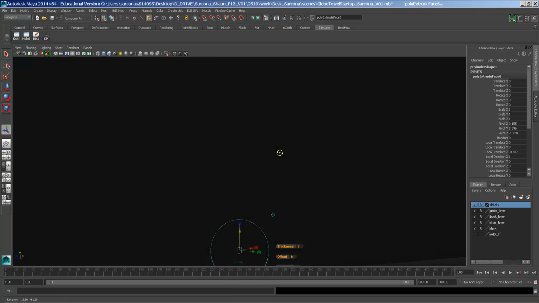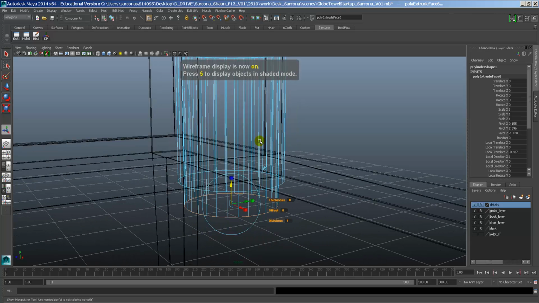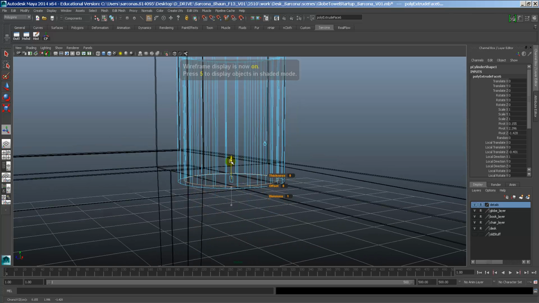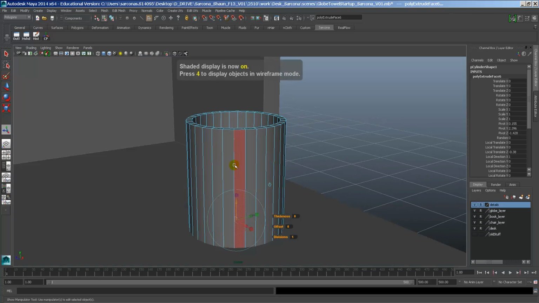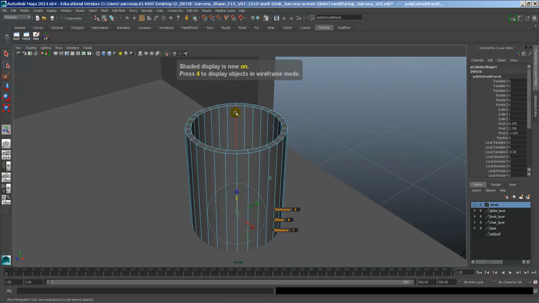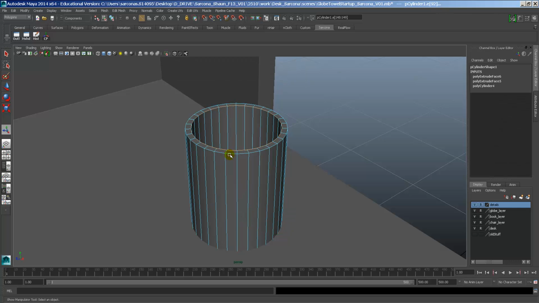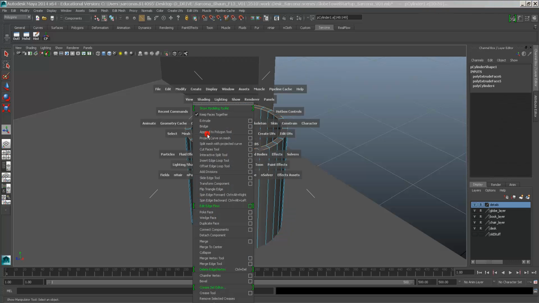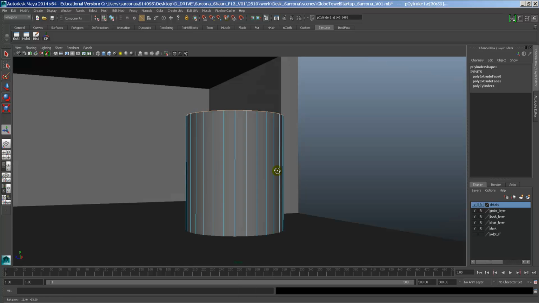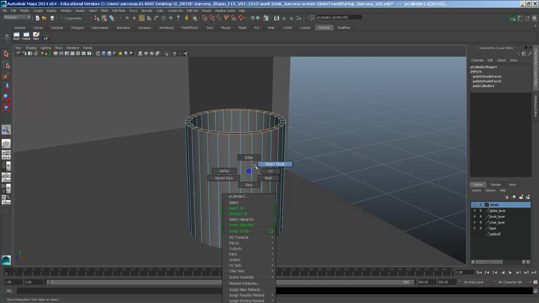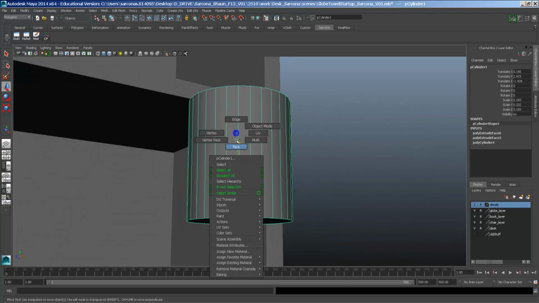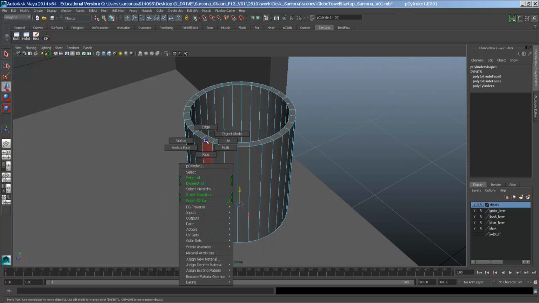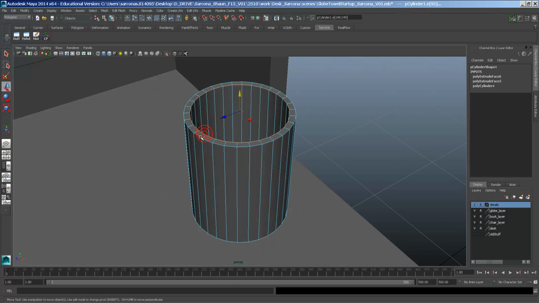Okay, now I need to know how far, so I'm going to go to wireframe and just look at this and say, there we go. Hit 5. Go to edges, double click, shift, double click, edit mesh. Oops. I also want to do this bottom one. So let's go to face, grab that face, go to edges, shift click this, shift click that.